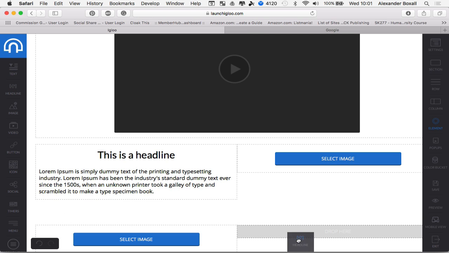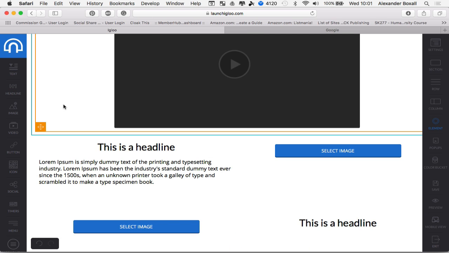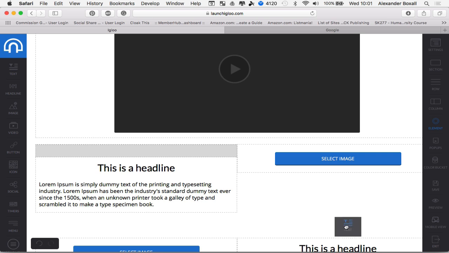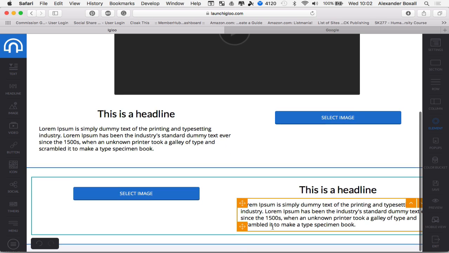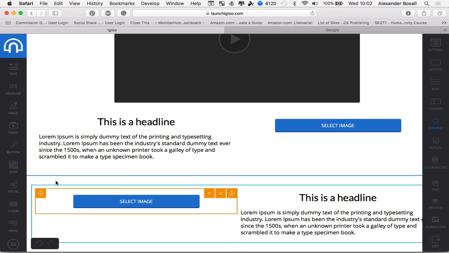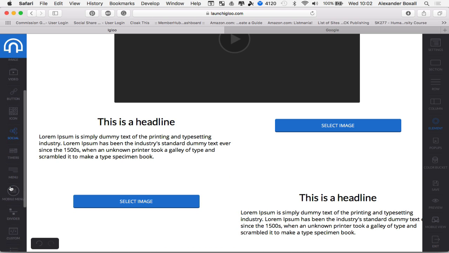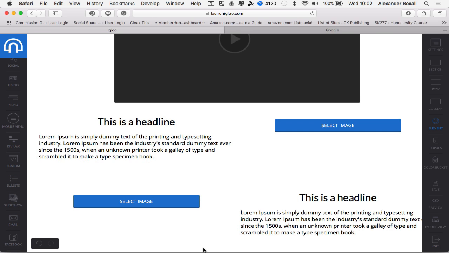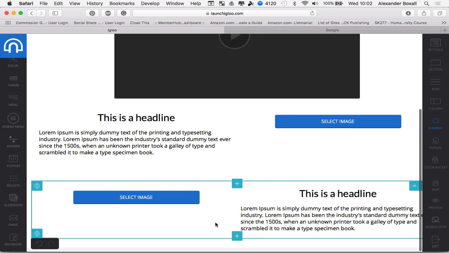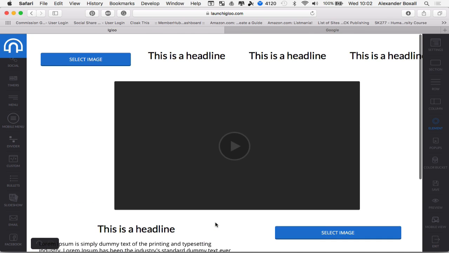And again, it's very similar layout. Headline there, text here, and underneath here I'm going to put in an email capture page. Put it down here somewhere. Where's it gone? Where did I put it?